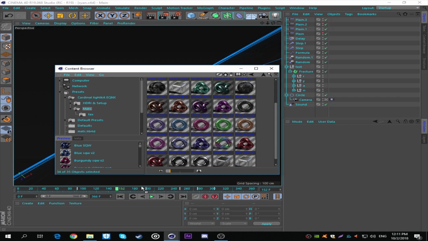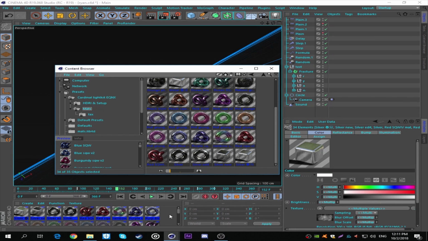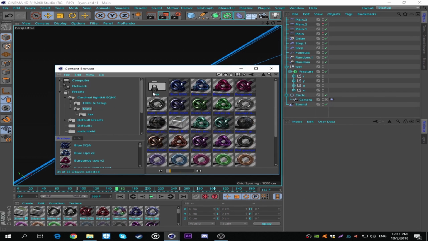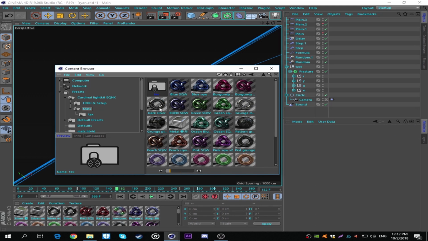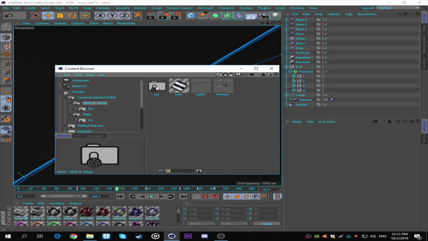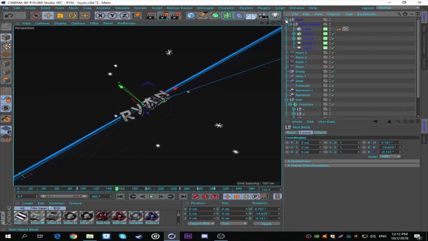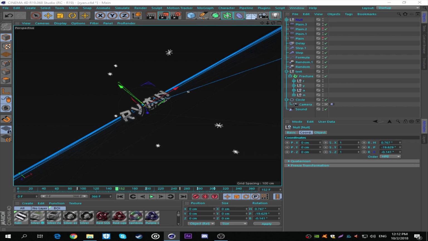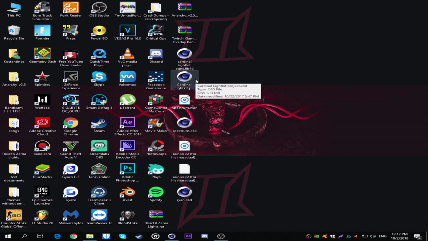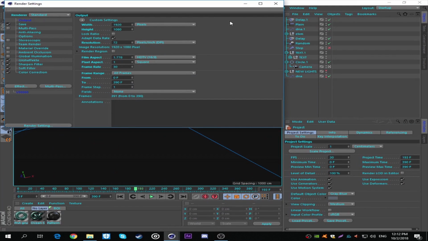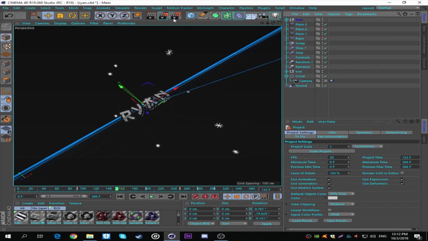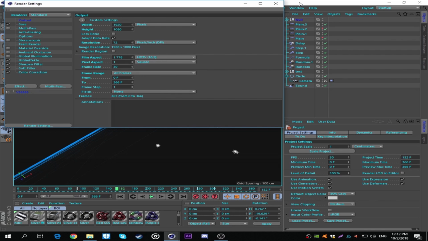Just drag everything here, with the HDRI. And take the render settings from this, paste it in your project.